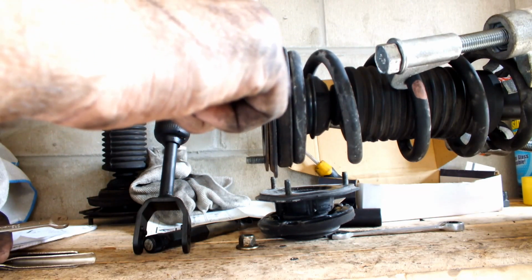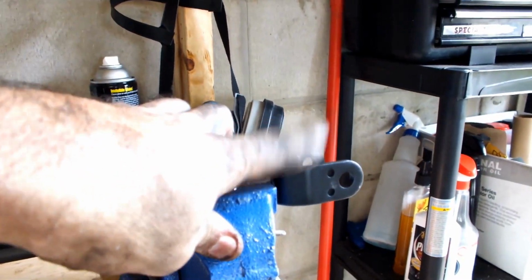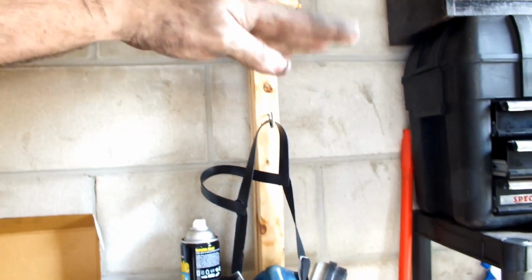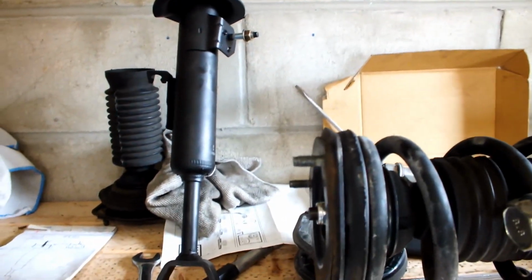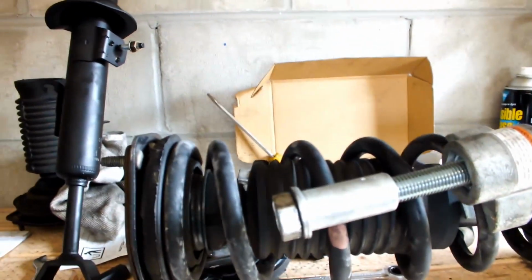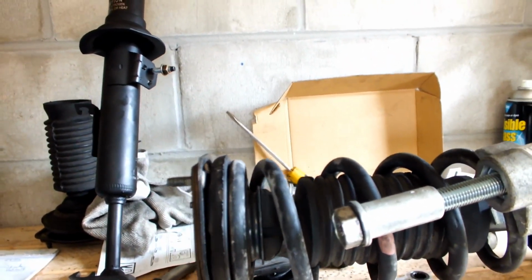These guys go to 28 foot-pounds, and then basically the bolt that goes here, you can't read it, is at 79 pounds, and the bolt on the other side of the A-arm, of the bottom control arm, is at 96 foot-pounds. So that's how you know the foot poundage. So I'm gonna go ahead and do this and keep the spring compressed while doing this. Then I'm gonna get back to you with both of them ready to go, and show you how the install goes.